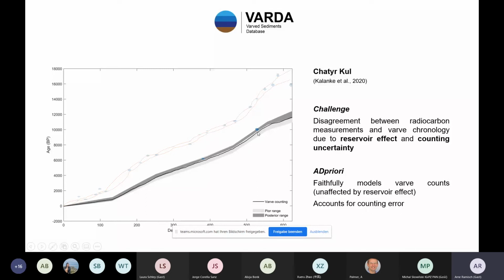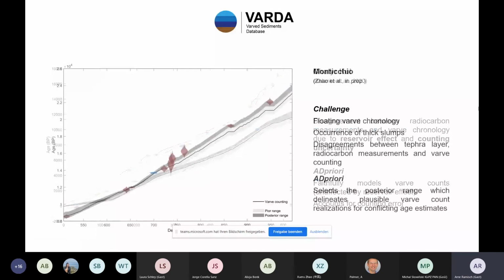So there's a little disagreement between the Varve chronology and these C14 dates, which are based on terrestrial plant remains and therefore are not that affected by the reservoir effect. And you see, if we apply a priori, it faithfully models the Varve counts and is unaffected by the reservoir effect, and also accounts for the counting errors and makes the best solution based on absolute age estimations and your relative Varve counts.